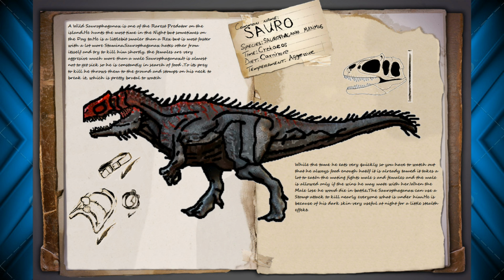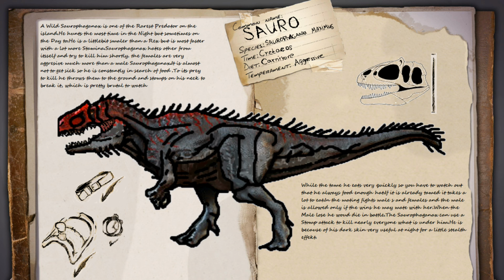Now this one is the Saurophaganax maximus. It is a large, aggressive carnivore. Thing about this one is it's not quite as large as the T-Rex, but it's still one of those big apex predators. So it is going to be completely terrifying to run into. Just looking at the picture, the coloring of it with the red on top and then the frills going down its back.